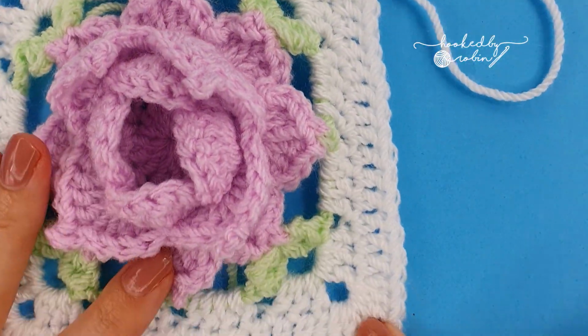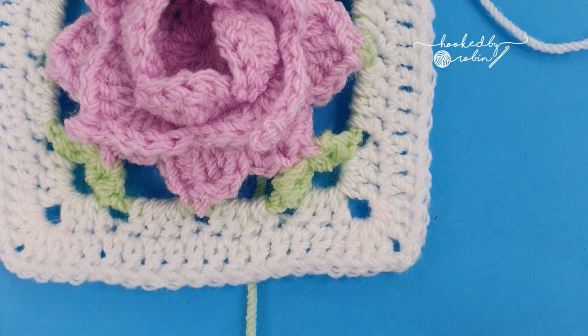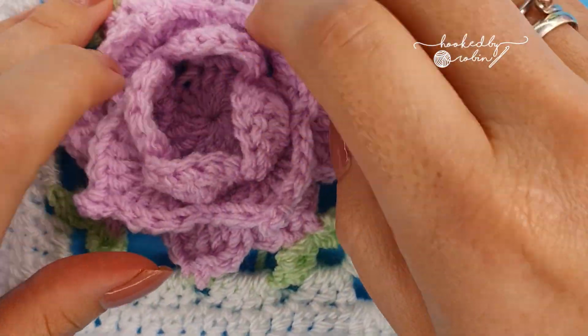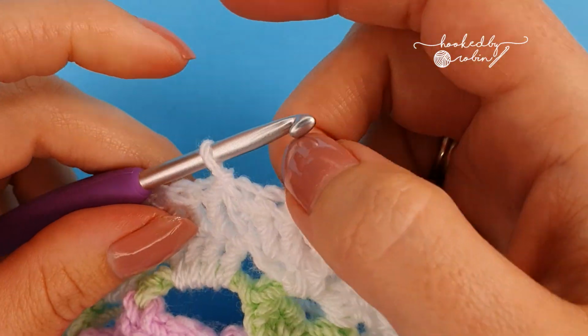So hopefully your square, it's getting too big for the shot, is flattening itself out nicely now. You're not having to pull it around too much. Your hook falls out when you're chatting, and you're ready for round 11.